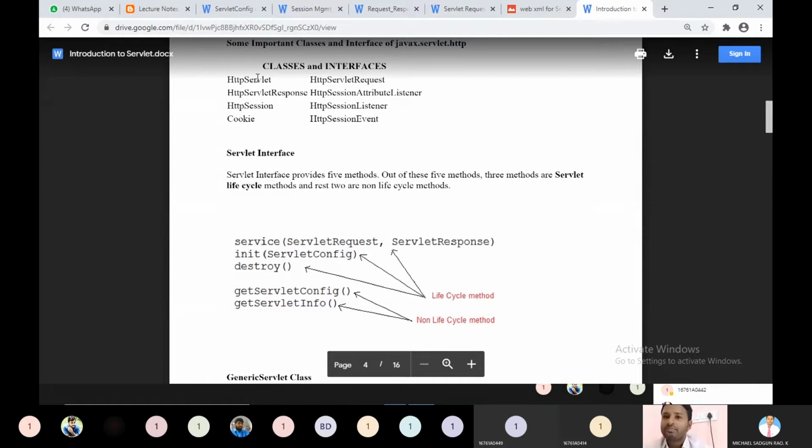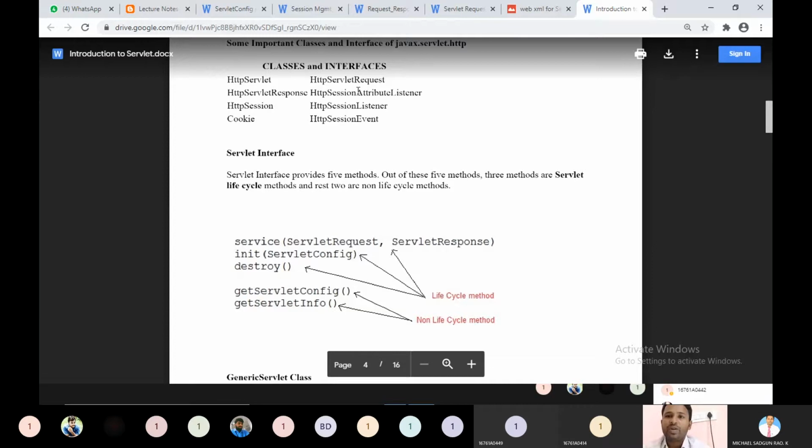Along with that, if you want to create an HTTP servlet, you can make use of HTTP servlet. You have to extend HTTP servlet, so that your class will become an HTTP servlet, and remaining things can be added. Likewise, we create a servlet.